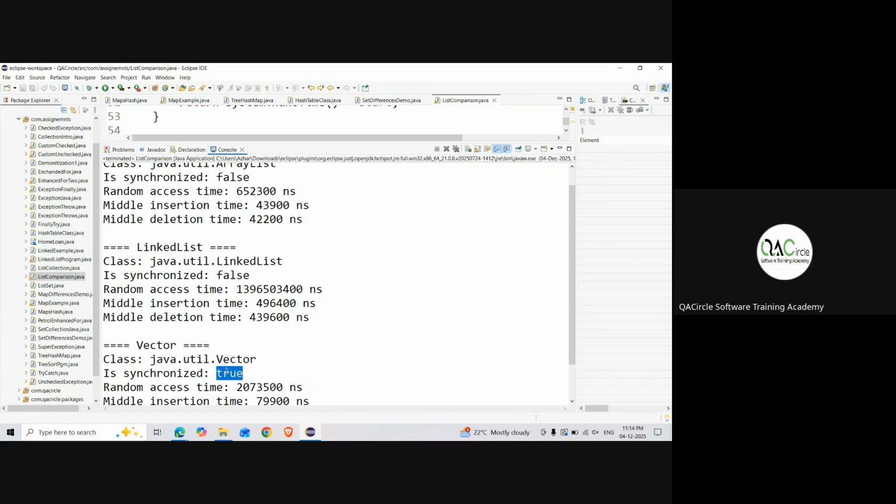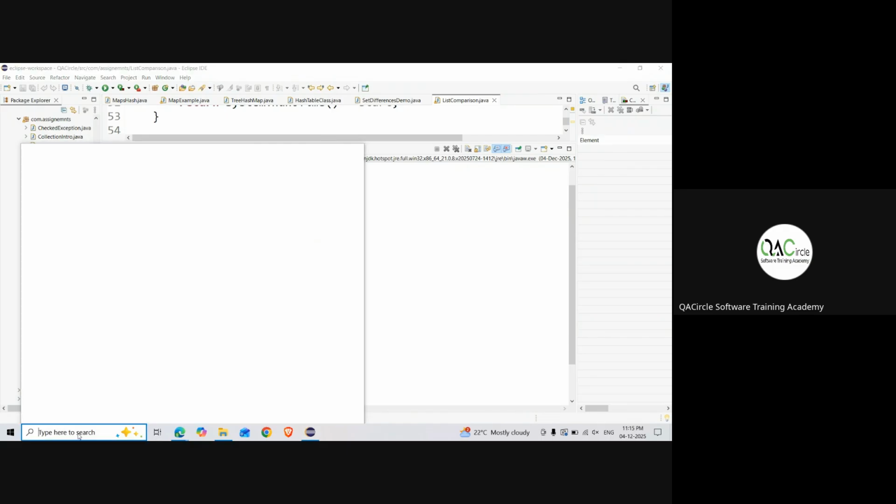Unless and until you have a signal, it's always chaos. No signal, any car can go anywhere. That is called synchronization or threading concepts. So Vector is very good for threading. It will only allow one task at one time.